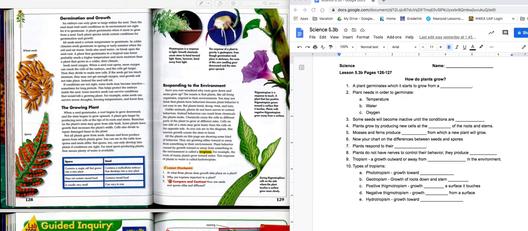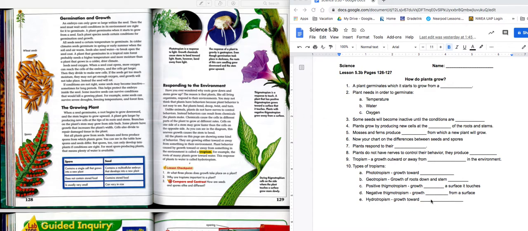Negative thigmotropism will be sometimes like you'll see branches of trees start to grow together, and then they'll be competing for the same sunlight, so they'll grow toward one another, they touch, and then they start to grow away from each other as that happens. So plants want sunlight, guys, so they might grow away from other plants because of negative thigmotropism. Vines would grow toward it because they want the touch.